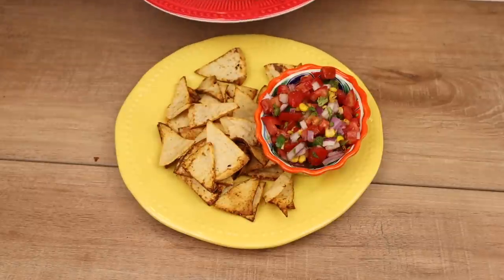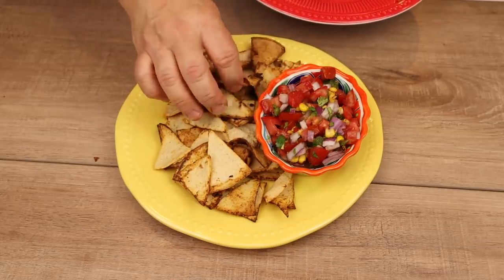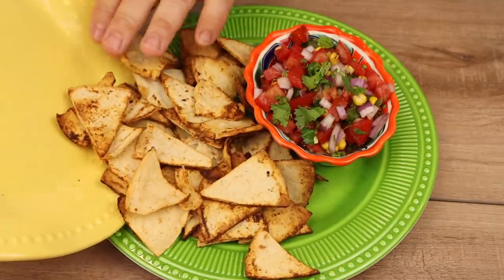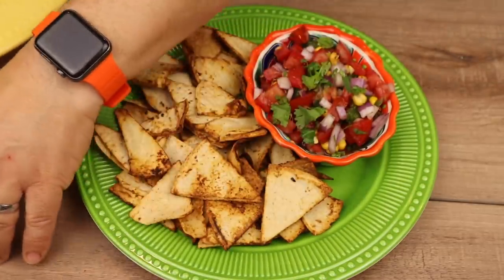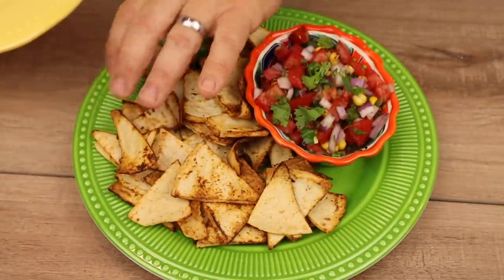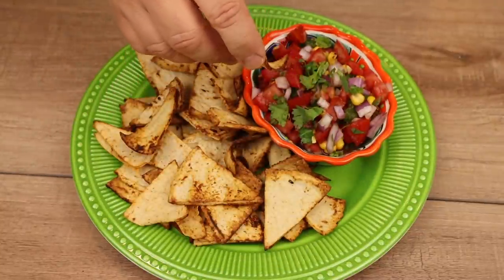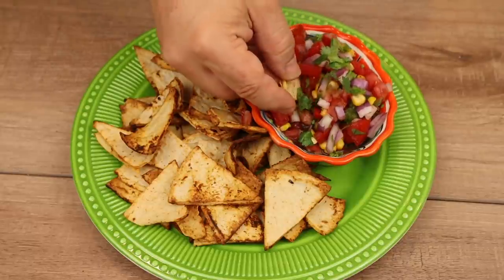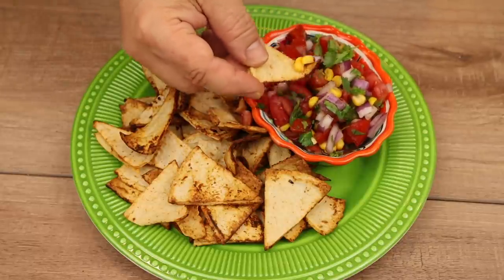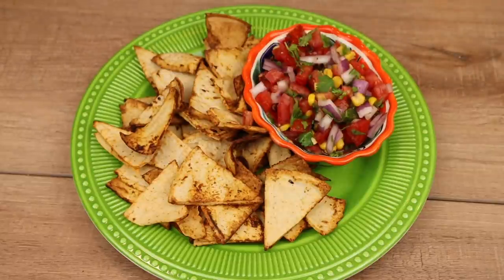Now I've got a little plate with the pico and I'm adding the chips. Tim decided that the yellow plate wasn't a great color and we needed a green plate, so we switched over — which makes no sense. As you can tell, I was right that the yellow plate was better. We took a little taste test — the chips look great, and it actually is really good. A beautiful plate of chips and pico. This is my kind of diet.